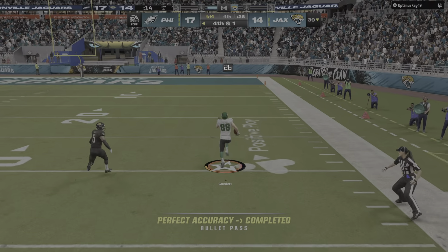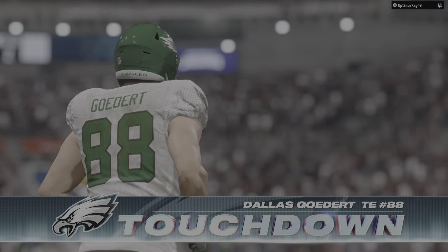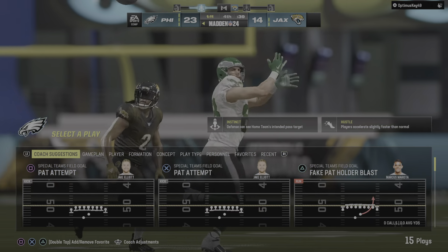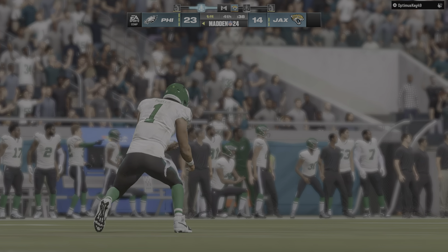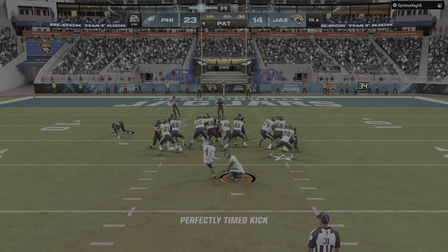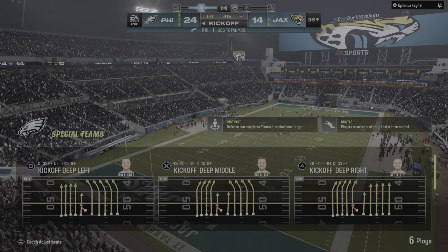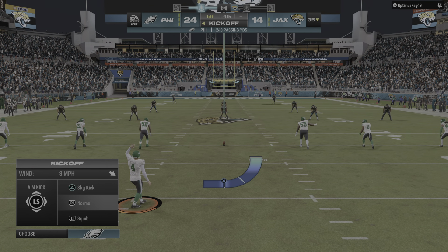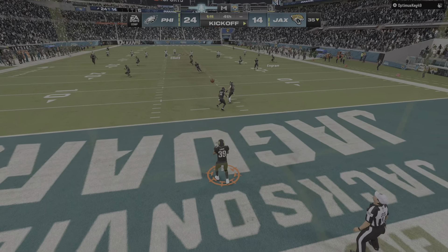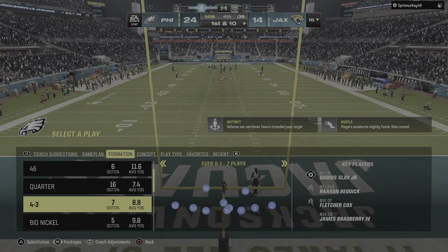They go for it on fourth down and it's taken in by his big tight end — look at the big man rumble! Touchdown, Philadelphia. Dallas Goedert, 61 yards, and the Eagles use the big play to extend their fourth-quarter lead. That's impressive — it's one thing for an elite speed wide receiver, but from your tight end? Goedert told me before the game he'd have a zinger or two today. That's definitely a zinger. Agnew takes the kickoff — no alley to be found, coverage solid, dropped at the 18.